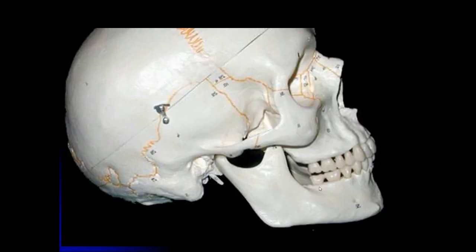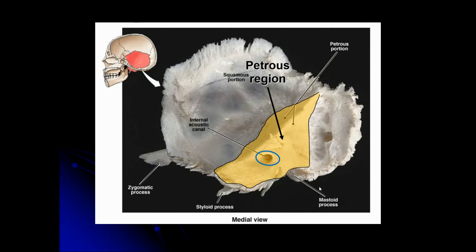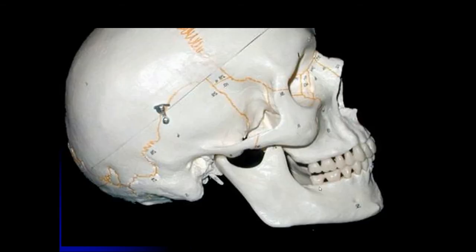If we look at the outside of this bone, remember we can divide it up into regions, but there are also markings here. So one of the markings that's here is your ear canal. Well, just like over here, we had an internal auditory or acoustic meatus, we also out here have an external auditory or acoustic meatus. And if you had the real skull in your hand, you would see that these two line up. And in between those two is where the three tiny little bones are located that are found in the middle ear, which we'll get to much later on.